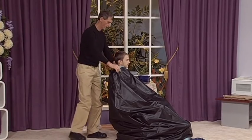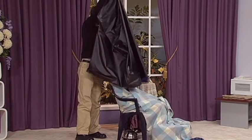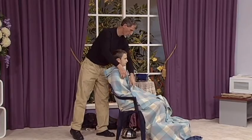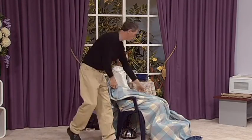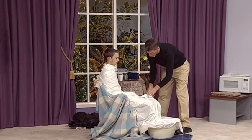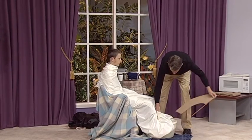Well, let's go back to where we were before we introduced the tent here. I'm just going to bring it back up over his head. I'm going to unwrap him again, and now I'm going to get ready to give him the cold mitten friction, or I may just give him a sponge bath, or again I may just ask him to come to the shower with me and he'll take a tepid shower.